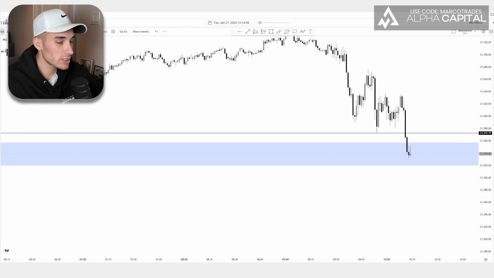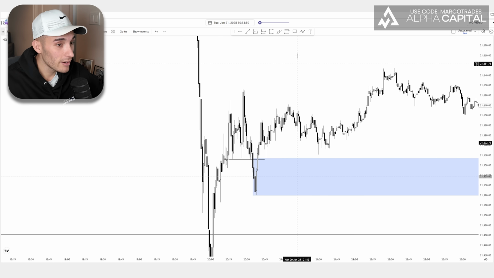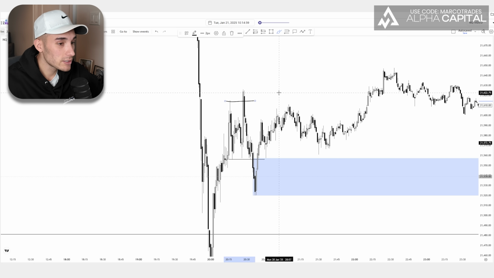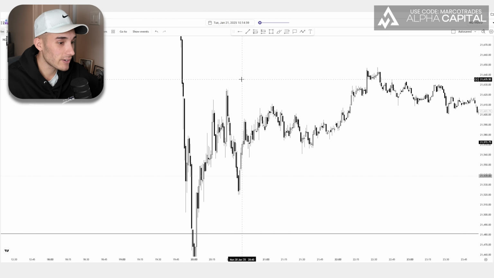Perfect. Now, just to show you guys on the lower time frames what it looks like, because sometimes it's hard to identify on the time frames higher. We have price inducing buyers. Okay, you know what we can actually do, guys, just to make this as clear as possible for all of you? Let's break this down and identify this liquidity block to a T. Okay, so nobody is confused here.